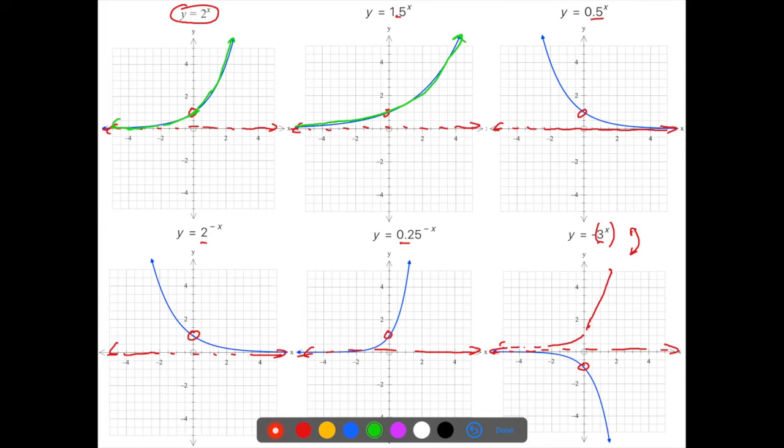In fact, the number that we're multiplying by each time is the base. 2 to the x means each time I go 1 over, it gets multiplied by 2. Go 1 over, it multiplies by 2 every time I go over. And so you can see 1, 2, 3 of these that have exponential growth. Now, if you have a positive base and a positive exponent, then you get exponential growth.